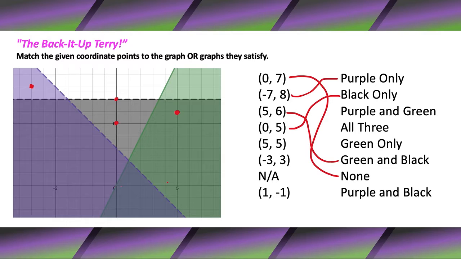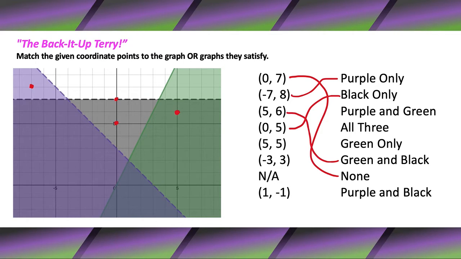Five and five — wait a second, that's not right. One of these corner points is incorrect. There should be a green only option. I think I made a mistake in my example, so forgive me — we're gonna change one of these. Let's make this one five and eight. All right, so five and eight is all the way up here — five, six, seven, eight — and five and eight is right there. That's gonna be green only.